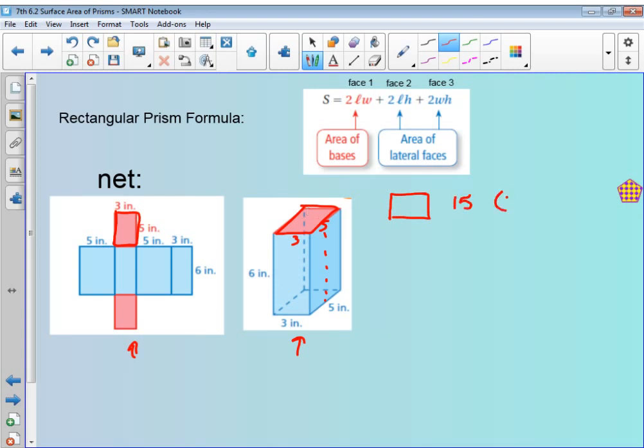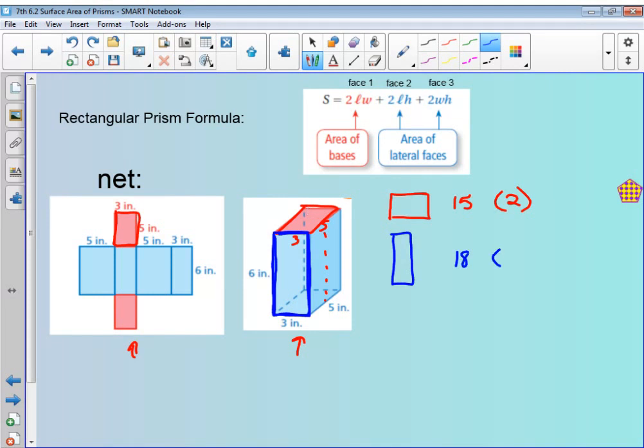Now there's actually 2 of those. So I'm just going to go ahead and write it one time. Okay. Then I'm going to go ahead and add in each of my pieces of my middle section. So when I'm looking at a 3-dimensional figure, I've got 6 by 3. I tend to break down off of the 3-dimensional figure, but I will show you using the net also what you've got. So here I've got a 6 by 3 rectangle. And 6 times 3 would give me 18.